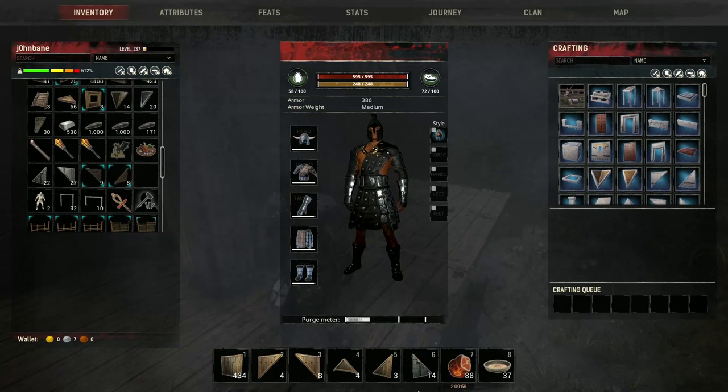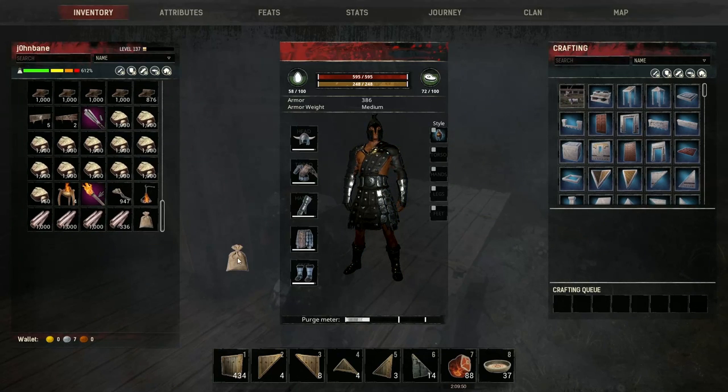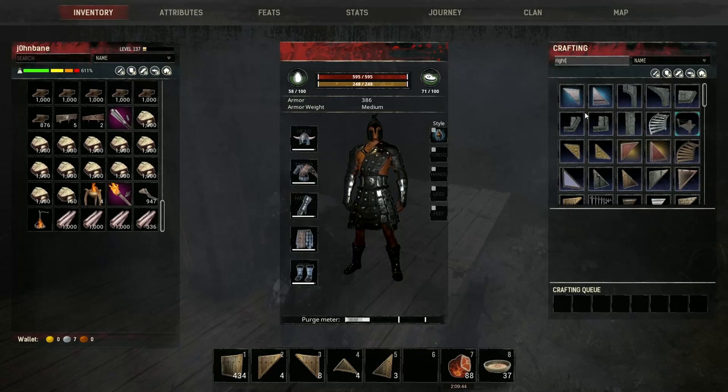I do not have any more insulated right slopes. So let's get those off my bar. Oh my god, I'm full. Sorry, Gerbil. There we go. Gerbil, we need to do right insulated slopes.